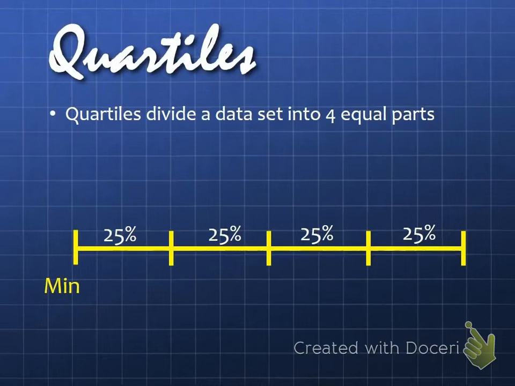Now, at each piece of our quartile, right? So we're going to have a minimum and a maximum value. So our minimum value is the lowest value, right? So 100% of our data pieces are going to be there or higher than that. And then our maximum value bookends our data. That's going to be our highest value. All of our data either is at that value or less than that. The median we've talked about already. The median is the measure of central tendency. Lets us know where the center of our data is. And the median is what we use when a distribution is going to be skewed left or skewed right. And that's because, or if we have outliers, because the median is less affected by outliers than the mean is.